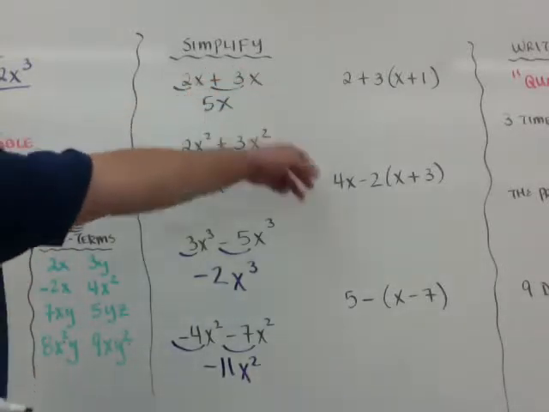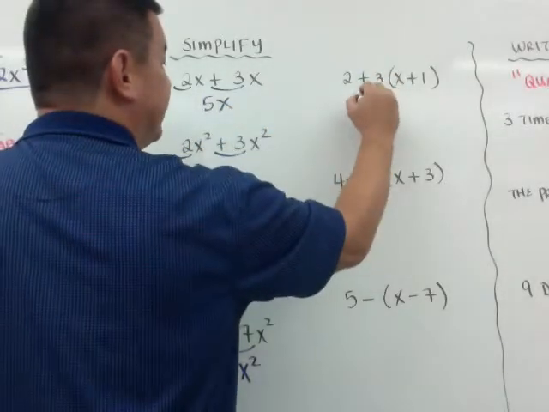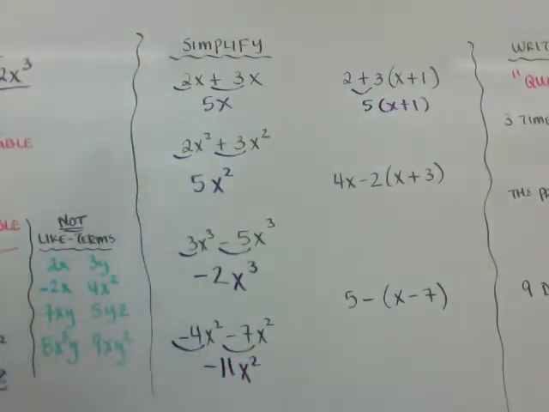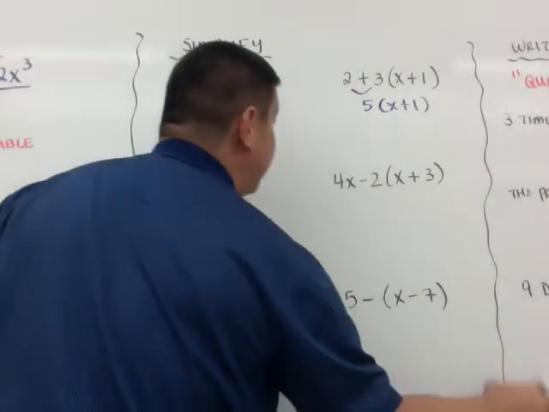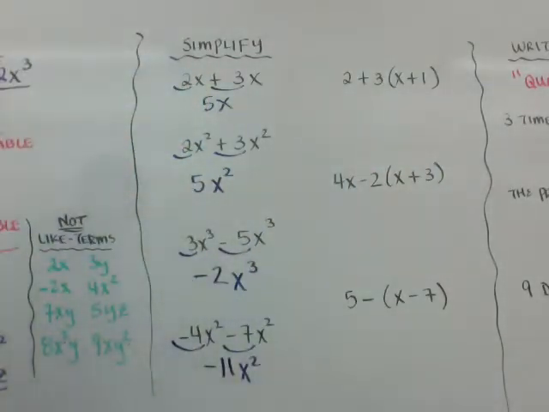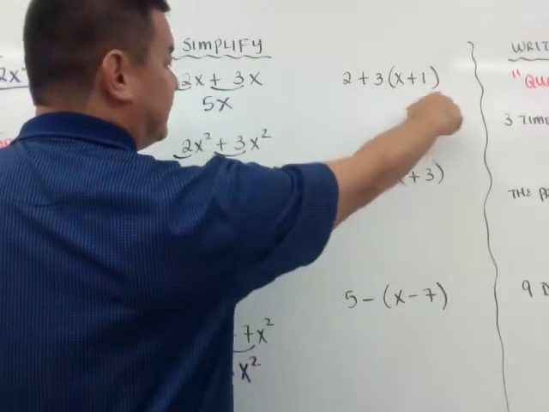Here's how you're going to combine some like terms after doing some distributive property. So we're combining things. One of the biggest mistakes people make in this problem is they do this and they go 5x plus 1 and then try and distribute. Okay? In PEMDAS, you need to multiply before you add. In this case, 2 plus 3 is adding. But if you remember, I said when you distribute, you're actually multiplying. So this is like saying 2 plus 3 times x plus 1.